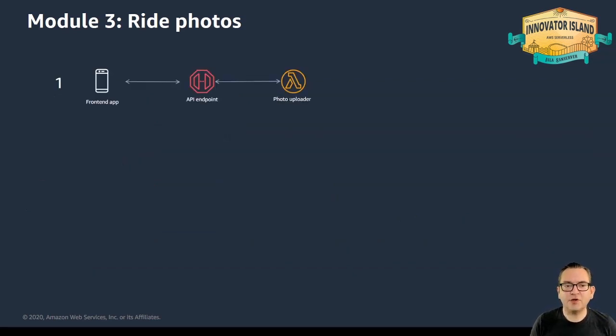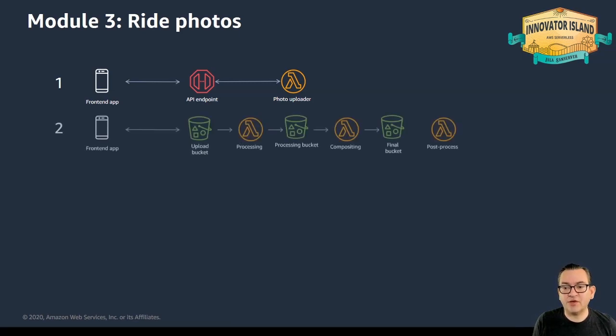So I'll just talk about the upload process in a little bit more detail, because when you upload photos and media from mobile apps to S3, it works a little bit differently to the way you might expect. In the first step, the mobile app, or the web app in this case, will ask an API Gateway endpoint for a pre-signed URL. And it gets that from a Lambda function we're calling photo uploader, which then asks for this upload URL from S3. This request results in a URL that is then used by the client front end to do the upload.